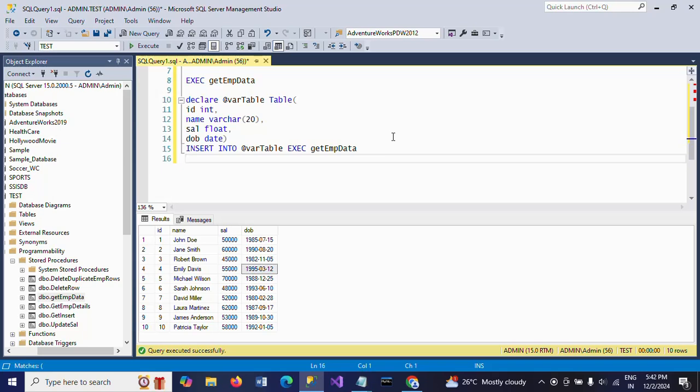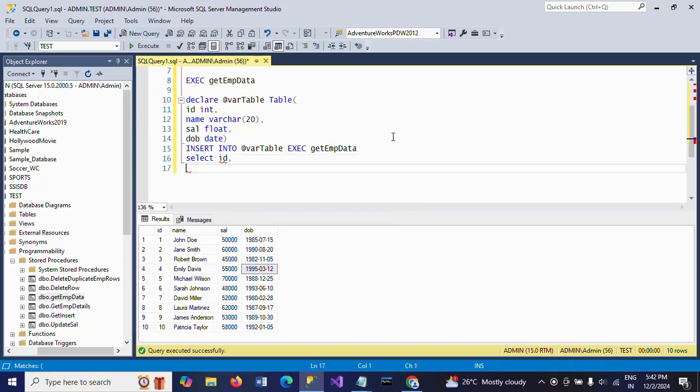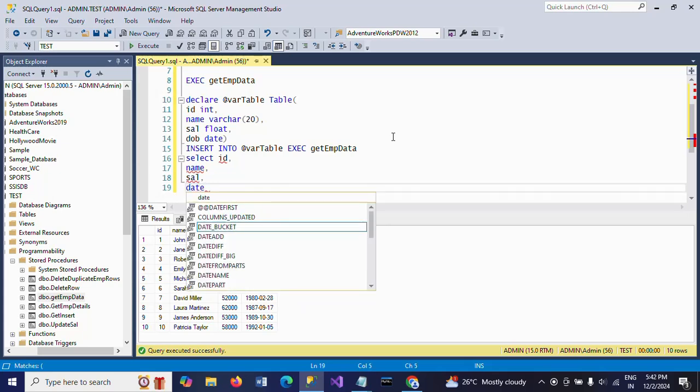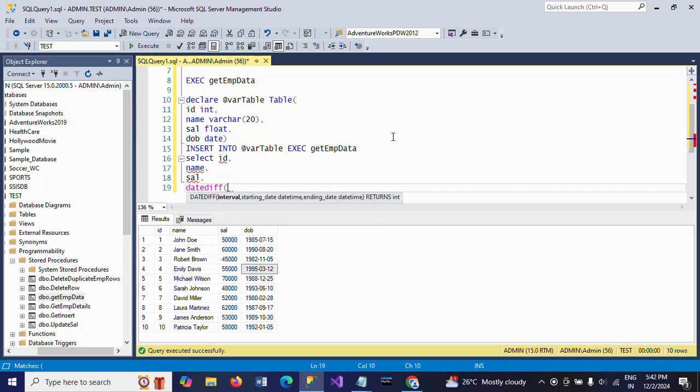For that I am writing a select query: select id, name, salary. Next, age. For creating age you need to use the DATEDIFF function. DATEDIFF takes three arguments. The first one is the interval, I am taking year.